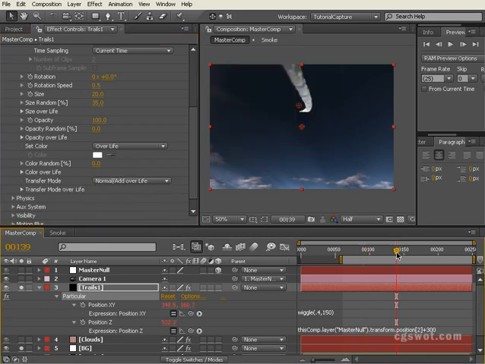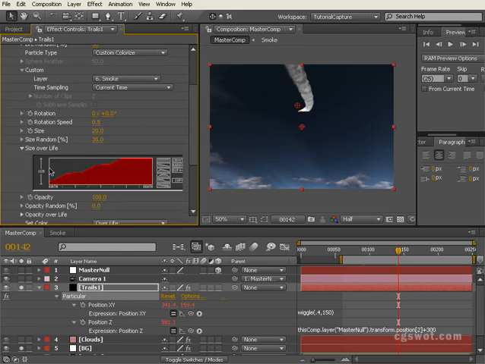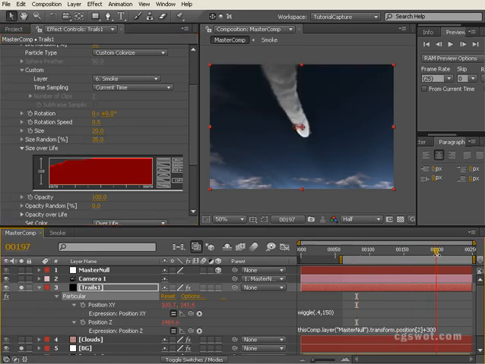And if I just slide this through, I'll probably bring the size of our size over life is a little bit small to start with. We need it to be a bit bigger. That's sort of getting close to where we need. And you can click on the smooth button to sort of smooth that graph out. Okay, we're starting to look pretty good.